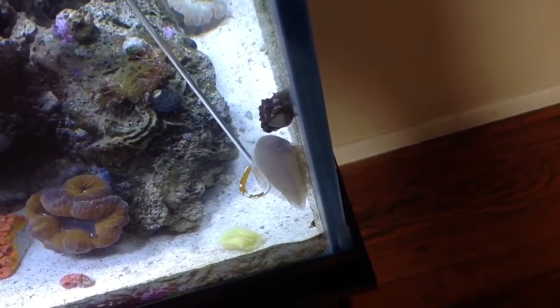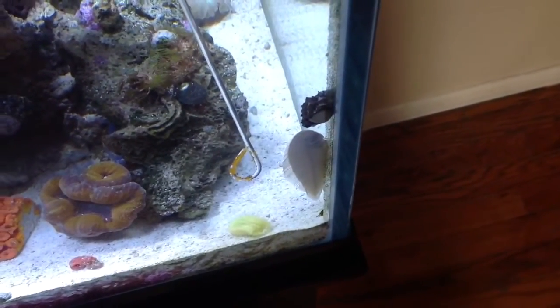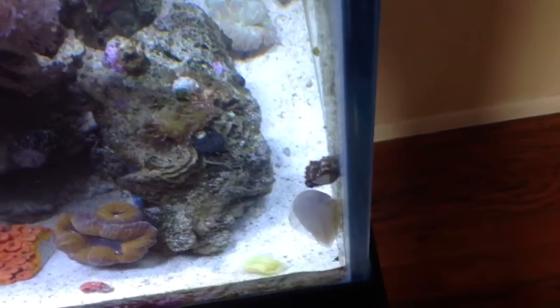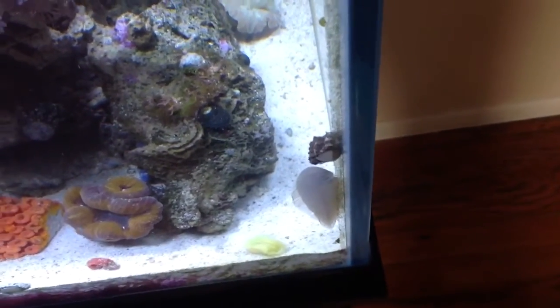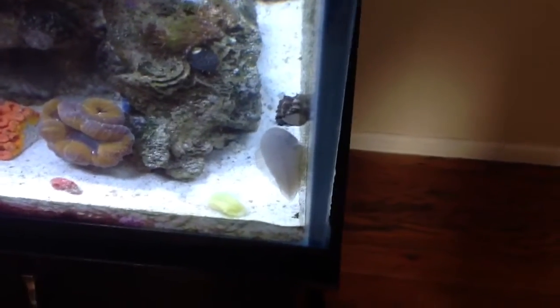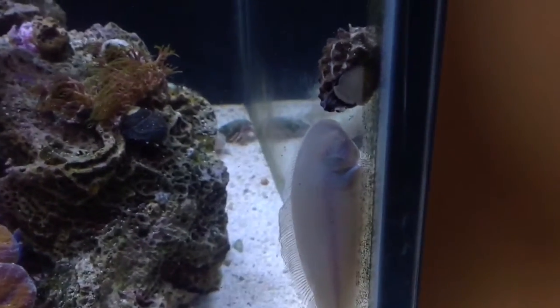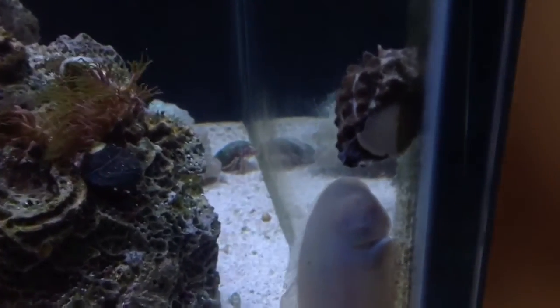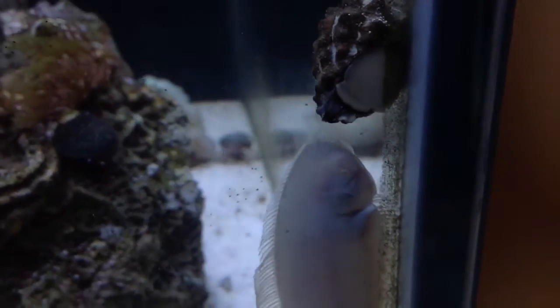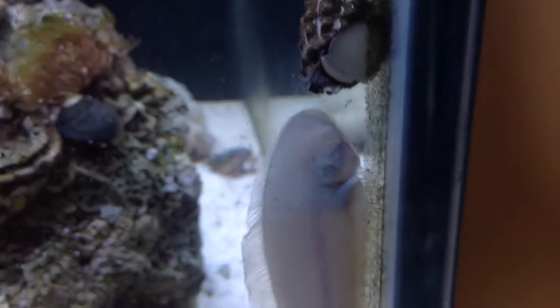This is a weird flounder-type species — it's definitely not a flounder, you can tell by the shape. It's more elongated and has a very small mouth, so it's not in the flounder family. It's still unknown. I actually contacted people at WetWebMedia and they didn't really have an exact clue of what type of fish this is. I don't know how big it'll get. He's small right now, about 2.5 inches. There's the mouth — it's so tiny. I saw it eat some blood worms earlier.